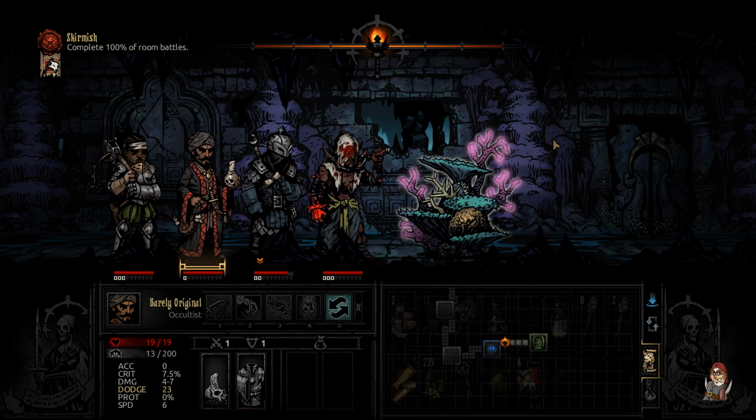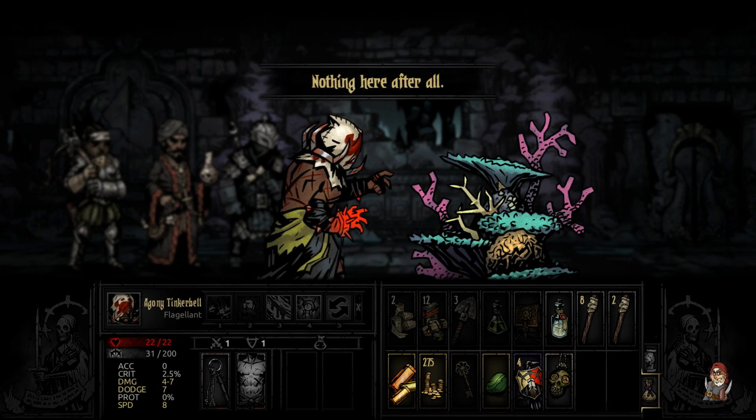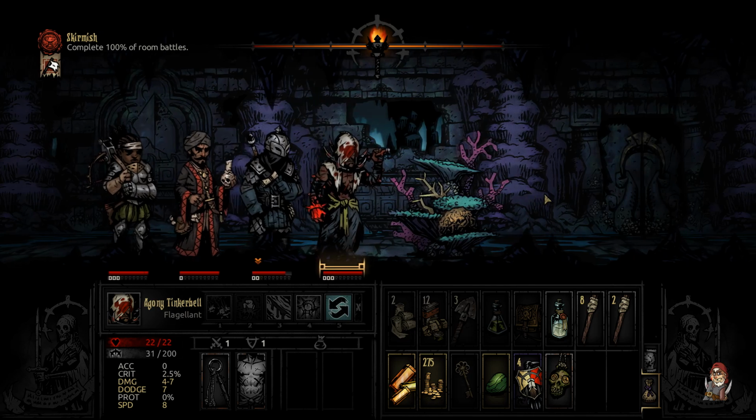So, coral. I never remember... Is it a shovel? I can never remember what the interactable for coral is. Ever. Antivenom? It's either antivenom... It's not holy water. You know what? Just poke it. I don't remember what it is. It's nothing.